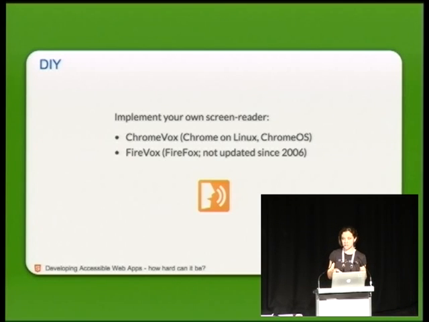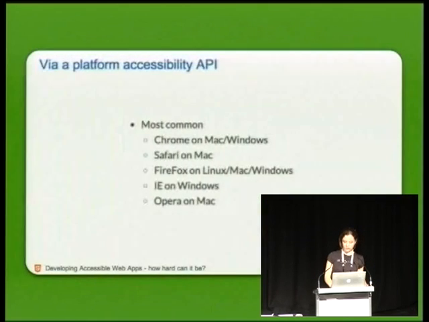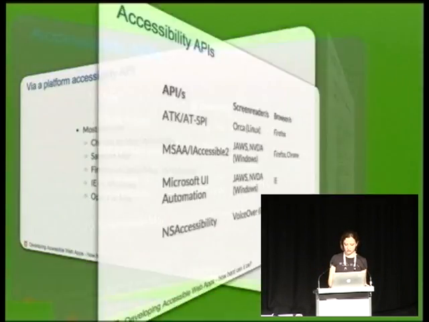The pros are you can make it very tailored to the web. So Chromevox is one of the most sophisticated screen readers for a web page because they have absolute control. It's very lightweight. It runs as a browser extension, and it's very usable and can be updated very quickly. However, most browsers use a platform accessibility API because then you can target lots of different screen readers. You can integrate with the screen reader that the user will be using in their day-to-day tasks as well. So pretty much every major screen reader does this.